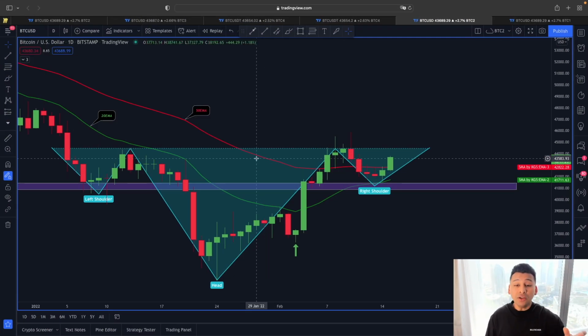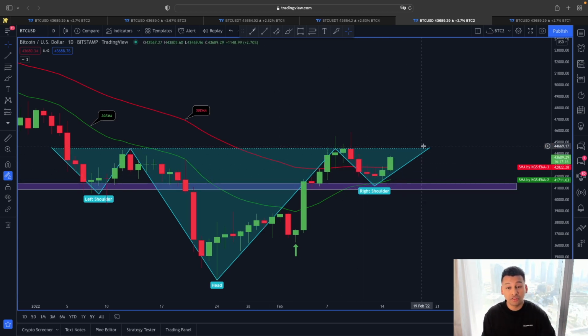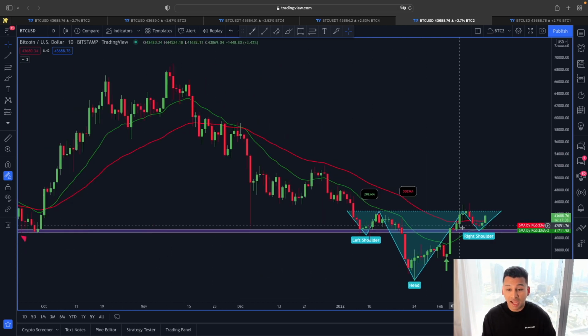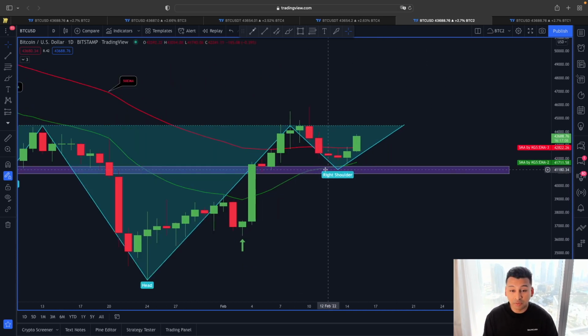So now if we look at this price structure in a daily time frame using this inverse head and shoulder pattern, according to the inverse head and shoulder, we were expecting this right shoulder to be formed and also price here retracement towards this 41,000 range, because that was the historical support line. And also there we had support from this 20 exponential moving average, this green line.